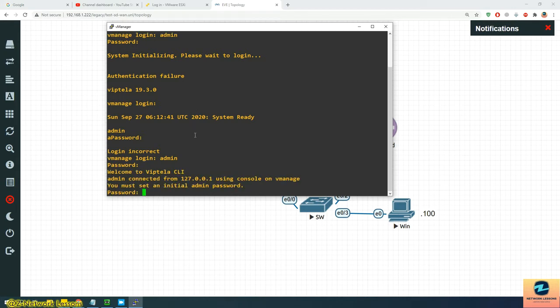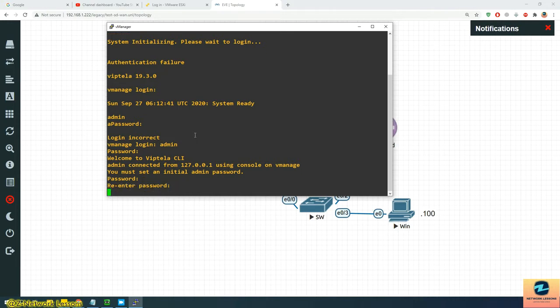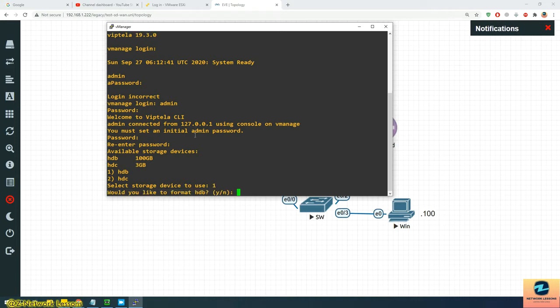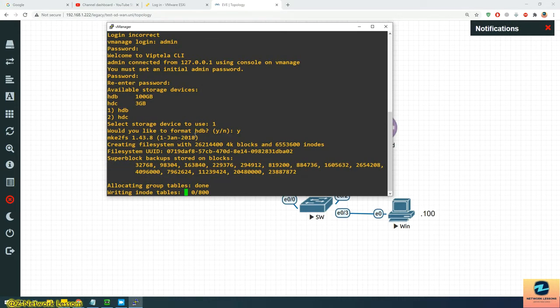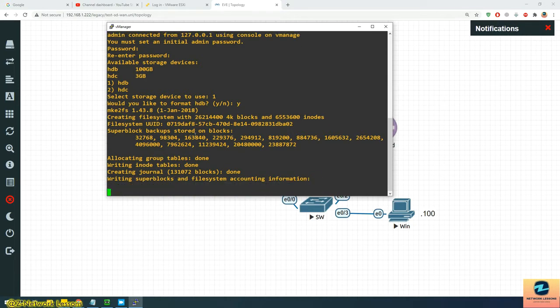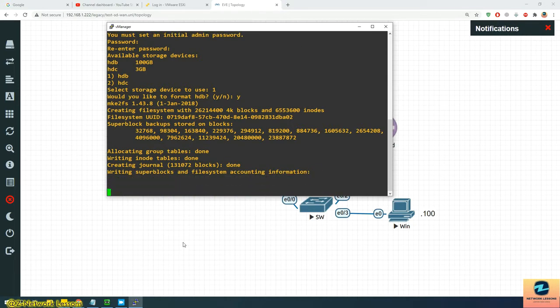Okay, nice. So the first time you log in, it forces you to change the password, so you can change it to anything. Like I've changed it to admin, don't do the same. So here on the screen you have to select the HD hard drive as 100 GB. That is the first option. Click and enter, and then again say yes and enter, and wait for a while for this to format the hard drive and initialize. Enter here once more, and let it be like this.